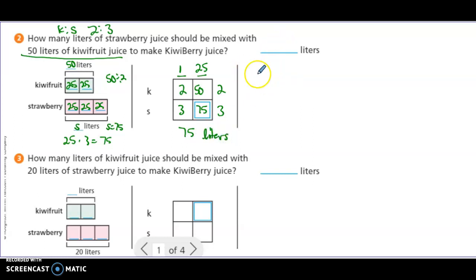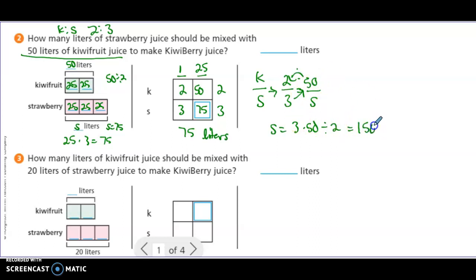And, okay, and then here we use our proportion given the ratio. Write your ratio in words. Or you can use variables, letters. Kiwi fruit, what do I know? 2 to 3. What am I trying to find out? I'm trying to find out strawberry juice, but I know the kiwi fruit juice is 50. Grab your calculator to solve for S. Cross multiply 3 times 50. Divide by this lonely guy over here. Divide by 2. 3 times 50 is 150. Divided by 2. 75 liters. Woohoo! 3 for 3. It must be the right answer.